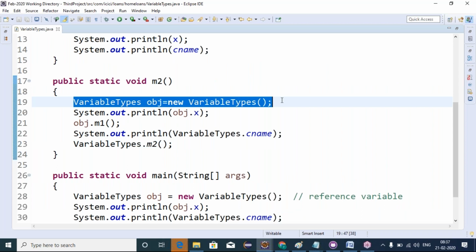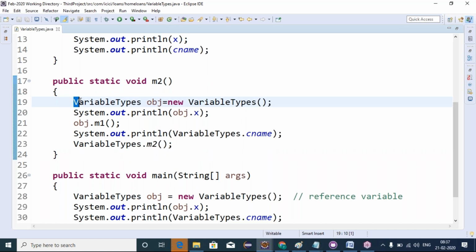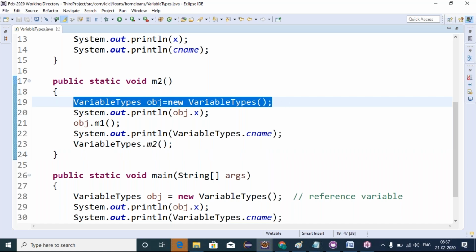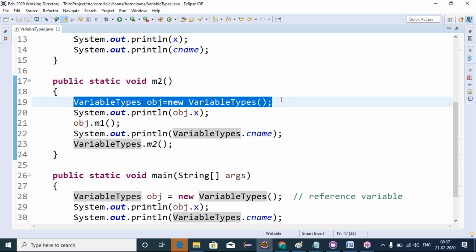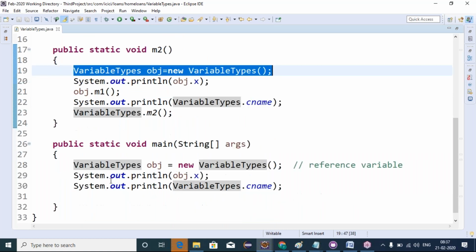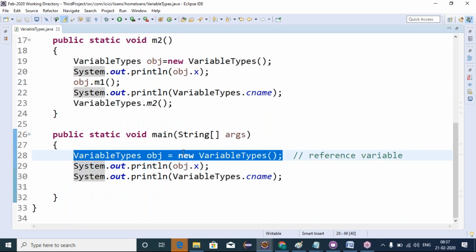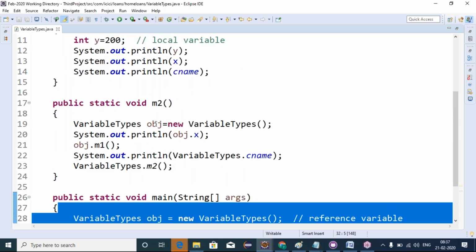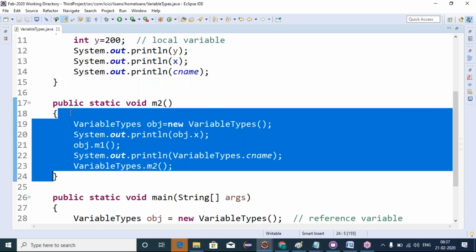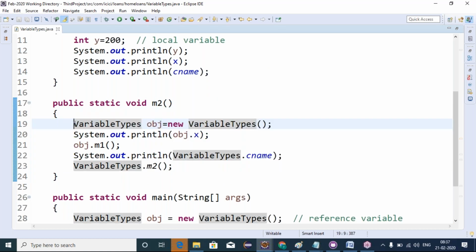Reference variable means any class object, and it can be defined in two positions: one is local and the second is static. Local means defining inside the method. Creating a class reference variable inside the method is called a local reference. See here, I define the class reference in the main method. This obj is local to this main method. If I comment this one, will this obj work?